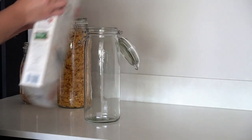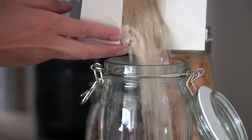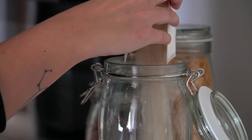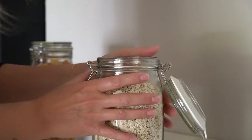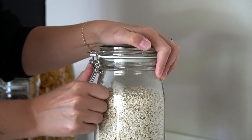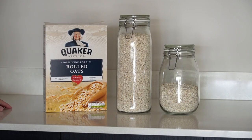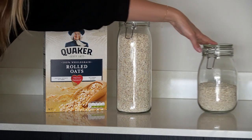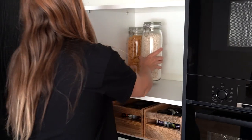One category we wanted to change was breakfast cereal — we don't eat it every day and once we open a box it might be open for a while and tends to go stale even if we use a little clip on the bag inside. Plus cereal boxes are another one of those packaging things I just do not find visually appealing, so the clear glass containers were the perfect solution. Here's a bit of cereal maths: a standard box of rolled oats fits into one two-litre jar, and the rest had to go into a smaller one-litre jar which I'll discuss later.